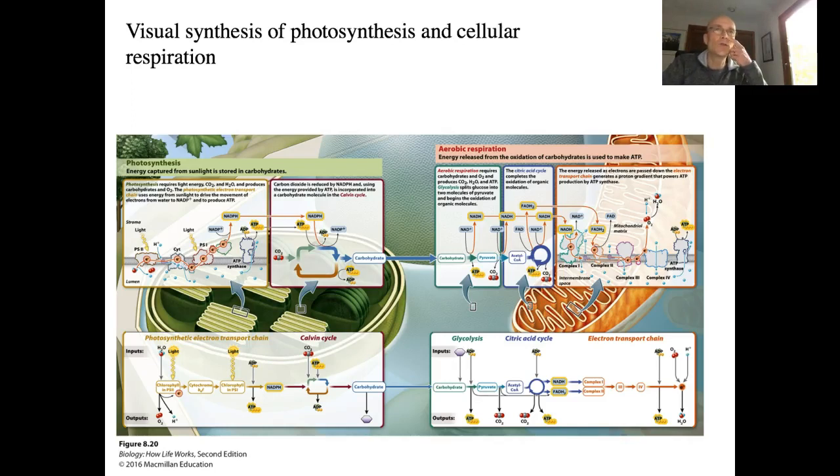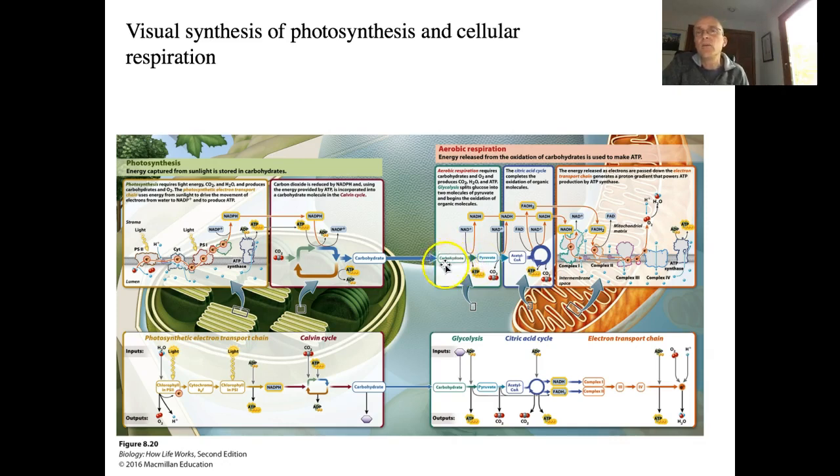I would really urge you to use the visual synthesis of photosynthesis and cellular respiration that comes with the end of chapter assignments of your book for chapter 8. It connects in a very nice way photosynthesis, the formation of NADPH and ATP from the light reaction with the Calvin cycle, and then takes the carbohydrate that comes from the Calvin cycle, and that can be used in aerobic respiration, both in plants and in animals eating plants or plants using their own carbohydrates at night.